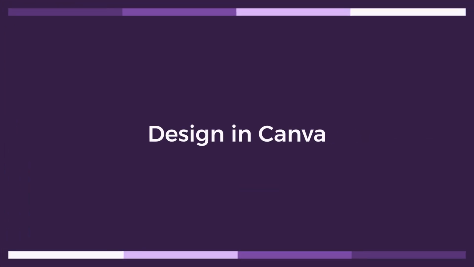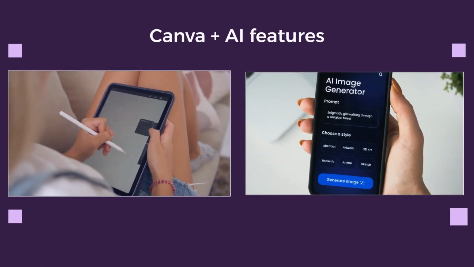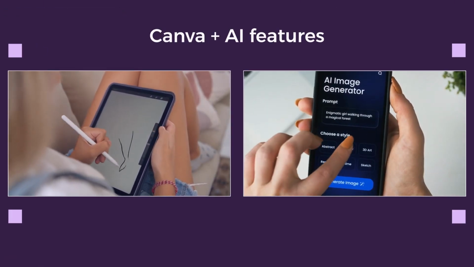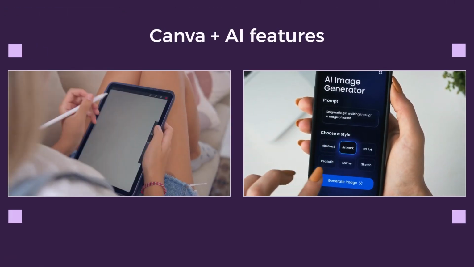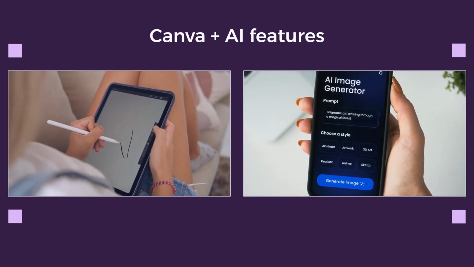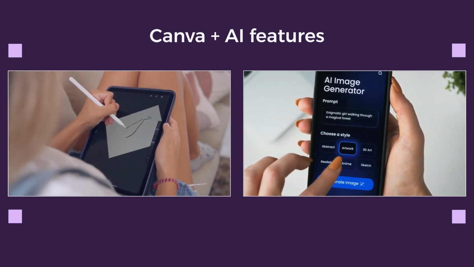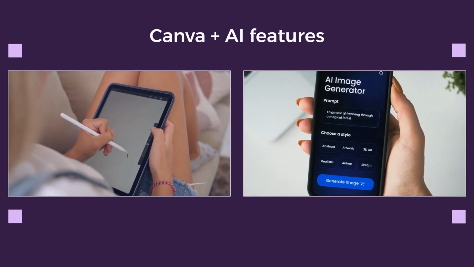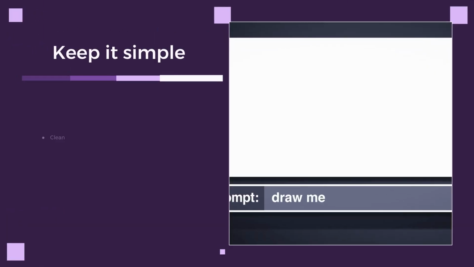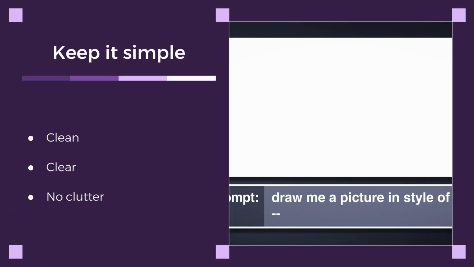Now take that content and move into Canva. Choose an A4 or US letter document. Search for a template that fits your vibe, then customize it. Use Canva's AI features like Magic Design to generate layouts and Magic Switch to copy styles. Use page duplication to build multi-page templates fast.